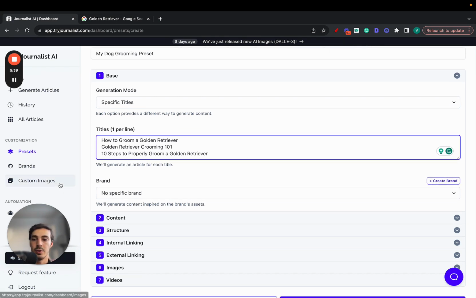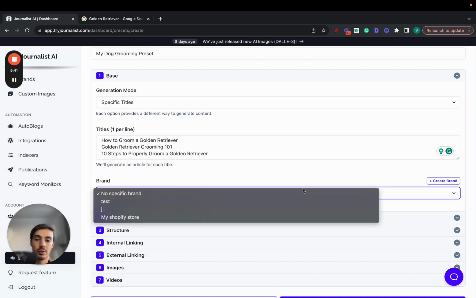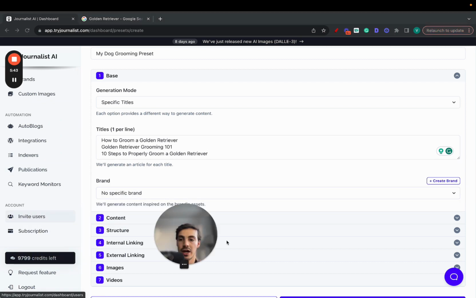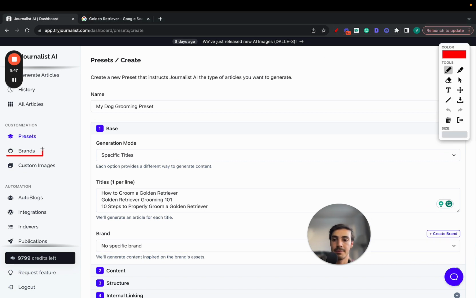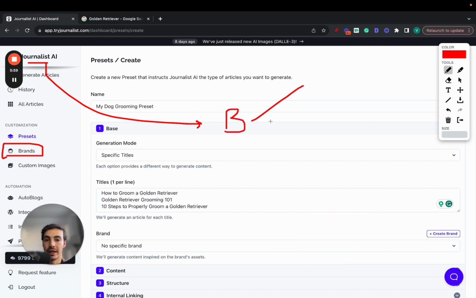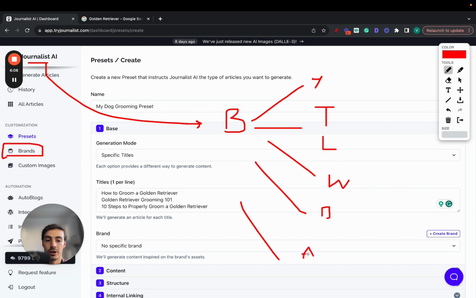This is where you can connect one of your brands. First, you're going to create a brand, which I won't do right now. But brands, essentially, it's this feature right here. It makes it so the content that's generated with AI isn't generic. So once you connect Journalist AI with your brand, right? And as you know, your brand has multiple assets, whether that's a YouTube channel, a Twitter, a LinkedIn page, the actual website itself, maybe some text documents, some audio documents, video documents, whatever it is, right? Your brand has all these assets.